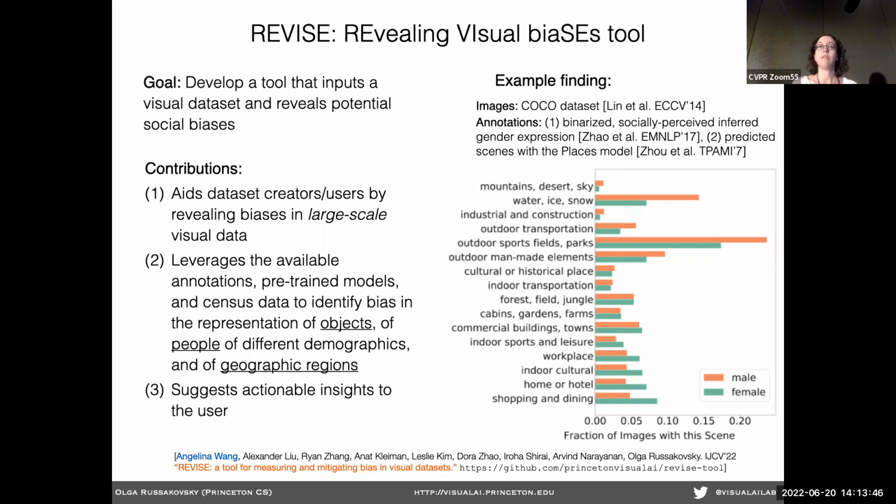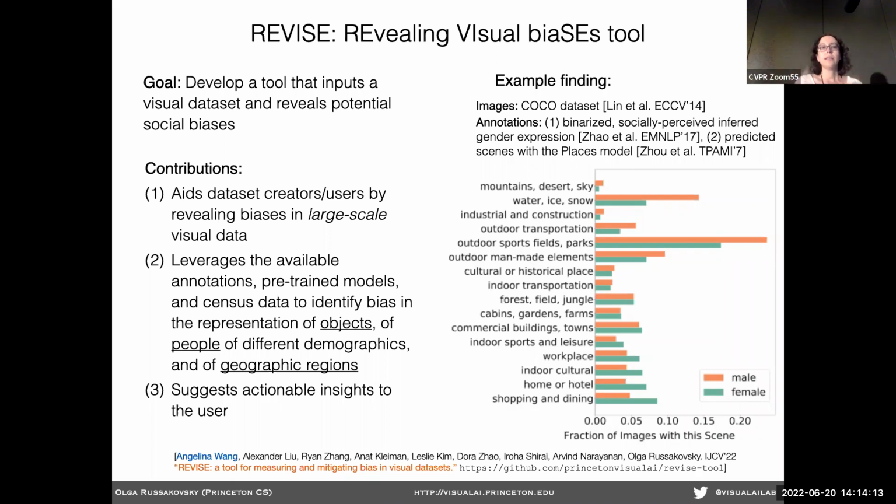These are annotated on photographs by people, basically Mechanical Turk workers, who looked at these photographs and tried to infer what the gender of the person might be in the photographs. And further, these are actually derived from image captions in an automatic way. So there are a lot of issues and subtleties and nuances with these labels. This is what we have available, and it at least helps give us some sense of statistics in the data set.